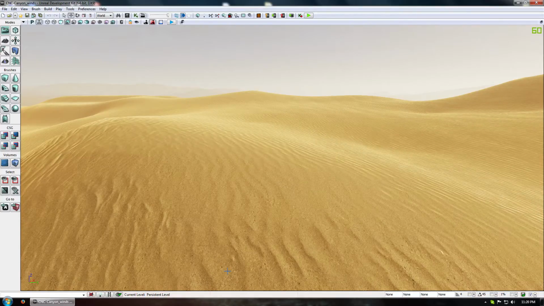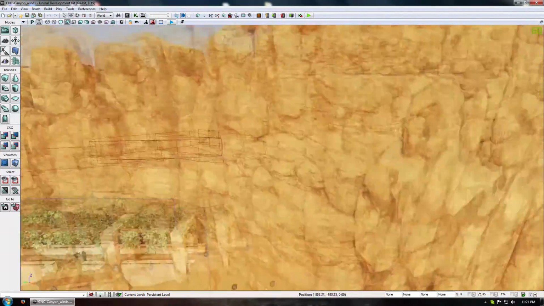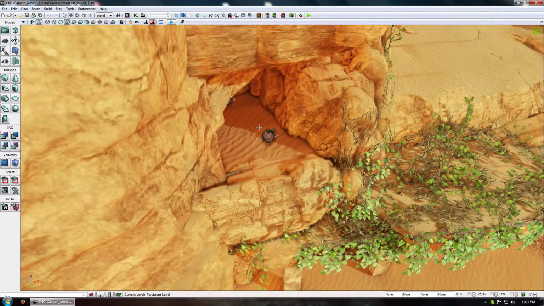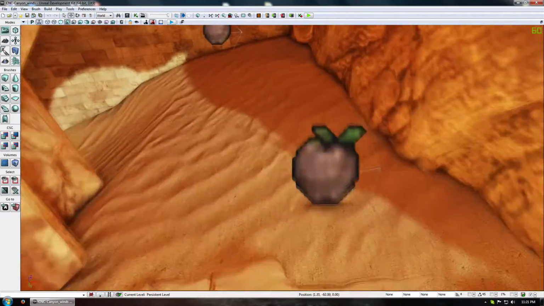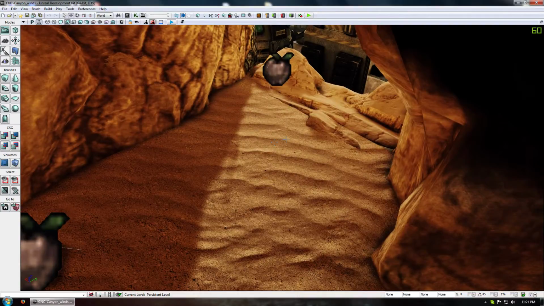I want to show you, well, you're looking at it, the sand looks a lot different. Let me show you exactly what I did. This is the original sand I had without the wind effect. It looks okay, but it looks a bit like clay.